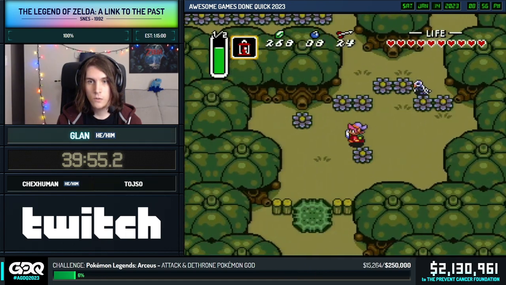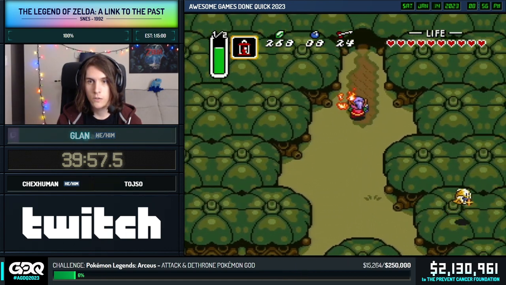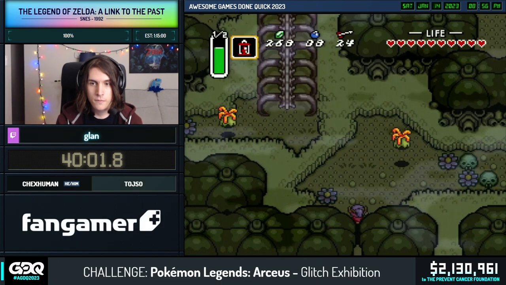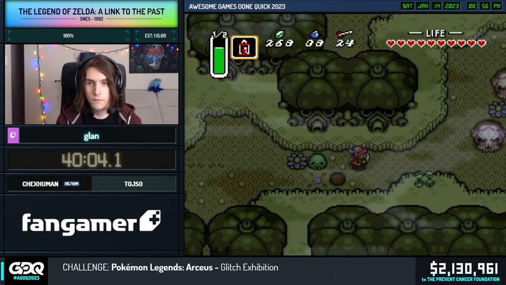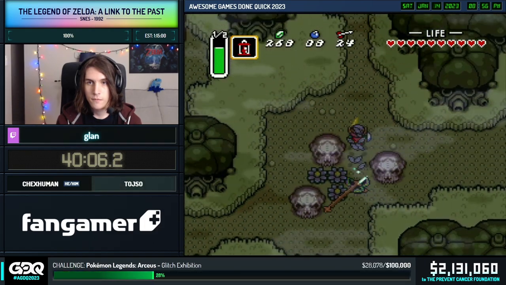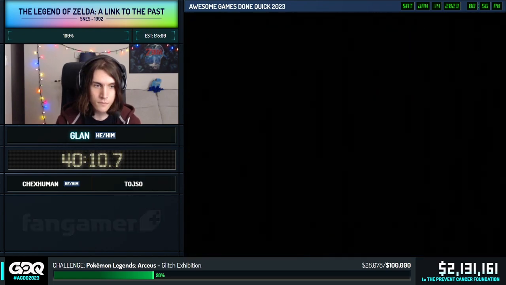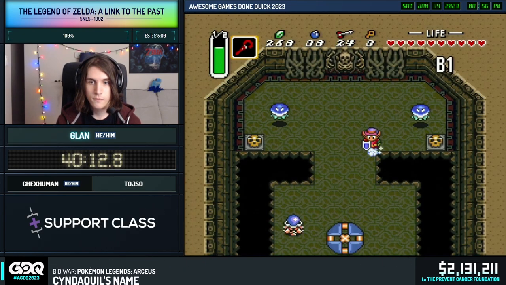So finally, we're going to go to our next dungeon after we got a lot of items. Next up, we've got Skull Woods. The first thing we're going to do is grab the big key. We do need the main dungeon item out of here, the fire rod, but we are going to use a few glitches to speed up the process.